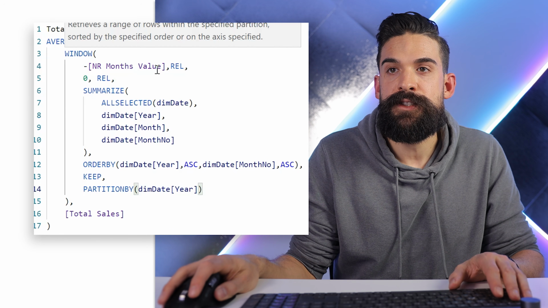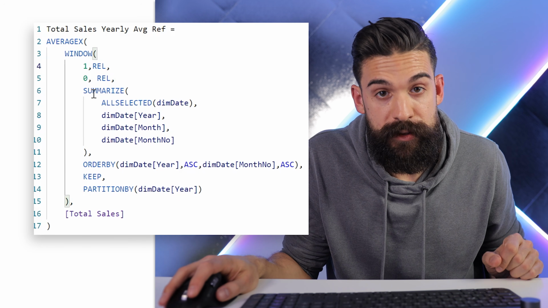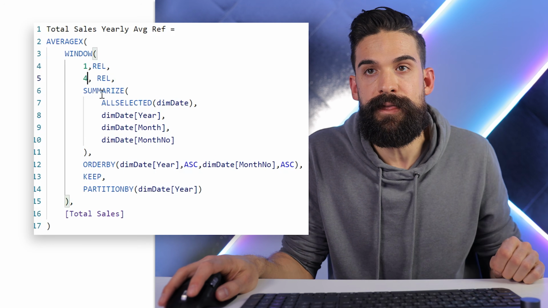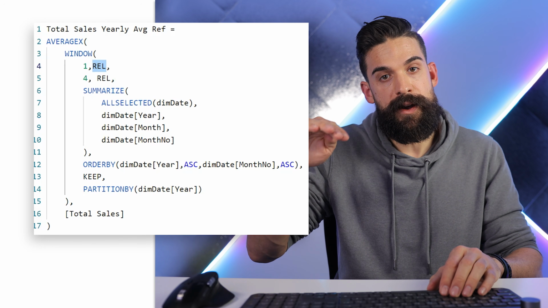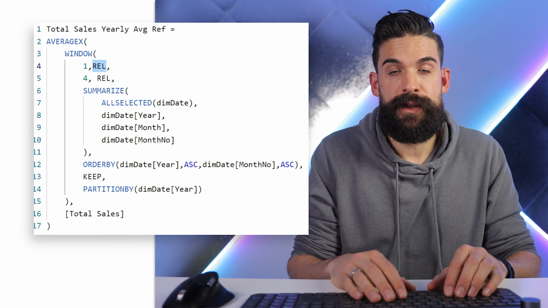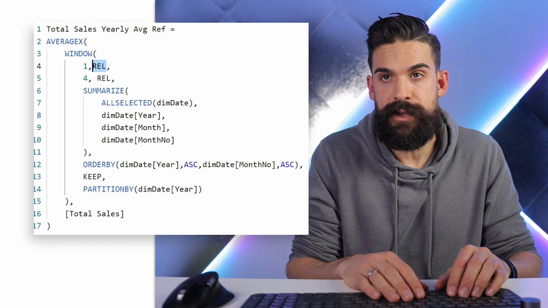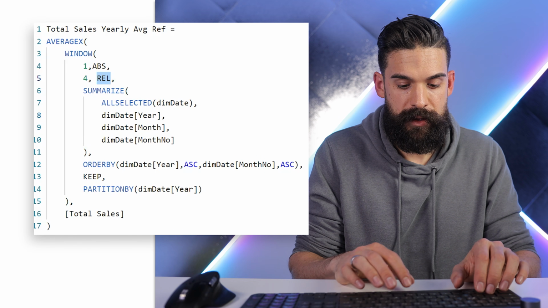And we always want to start in quarter 1. That is always the starting point for a window. And we go until quarter 4, the 4th row in the partition. And then it's not relative anymore to where we are, for which data point we are doing it. We always start at the beginning till the end of the corresponding partition. So therefore we switch here from relative to absolute.